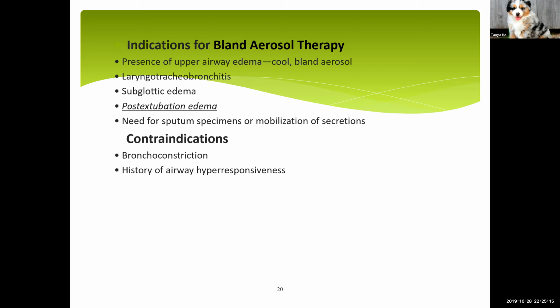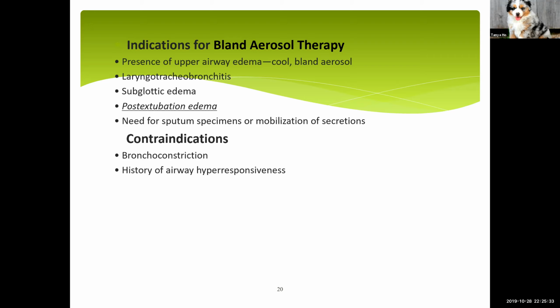If they have a history of bronchoconstriction or airway hyperresponsiveness, you actually would not want to give this because remember, cold air can actually induce bronchospasms. So you don't want to give that to somebody. Okay, we need to double check that, but I recall hearing at a conference that there's no indication for cool mist with croup.